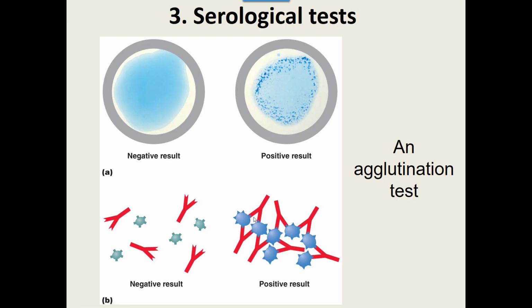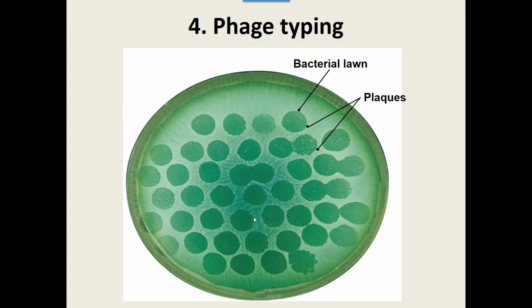Now another type, or a fourth way we can classify an ID organism, is called phage typing. Phage typing, I should make note, is named for what are called bacteriophages. Now, even though a bacteriophage has that prefix bacterio in it, a bacteriophage is a virus. So a bacteriophage is a virus that infects a specific bacteria.